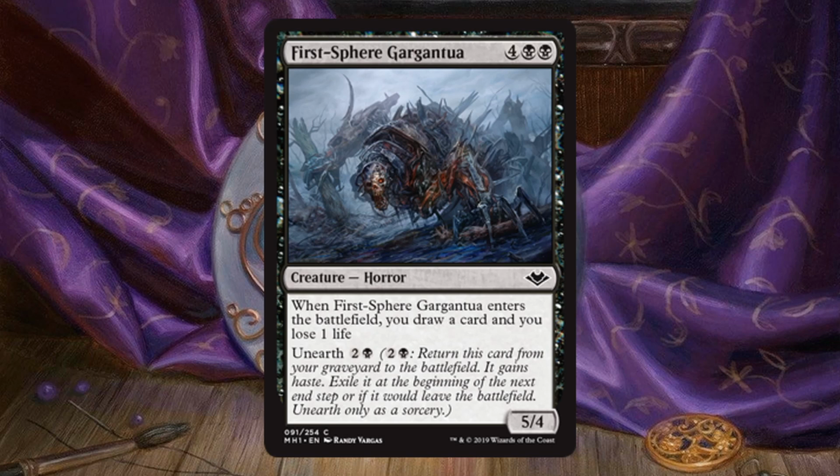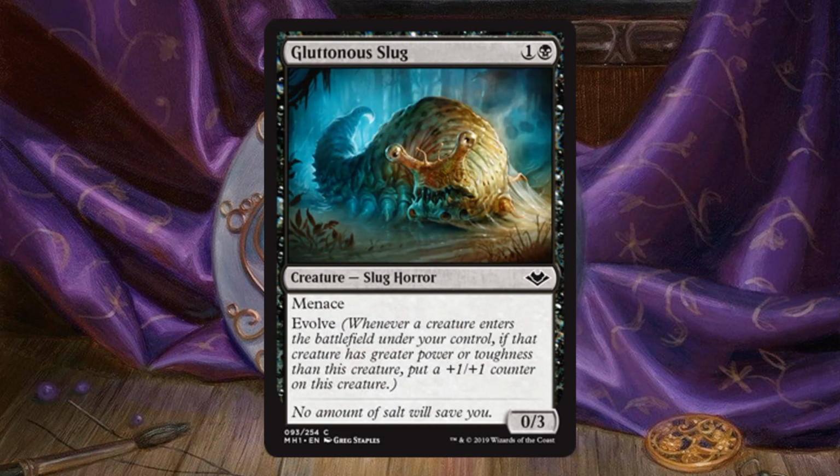But of course, the creature will only stick around for 1 attack when you unearth. But still, this is just a good card. Best in Golgari because they care about what's in the graveyard and they have ways to get cards into the graveyard too. Gluttonous Slug. I like this card.